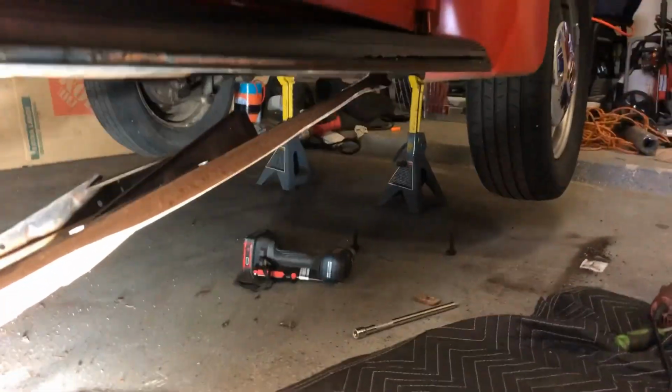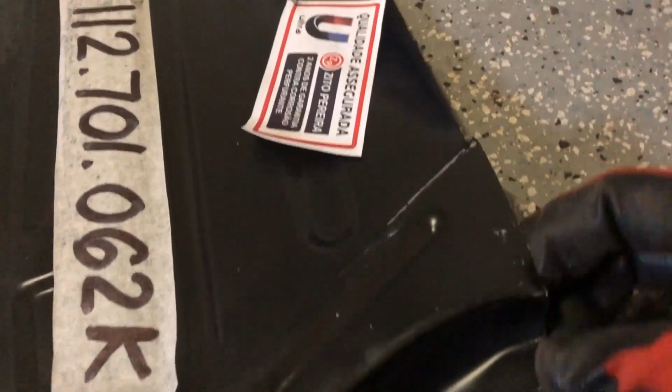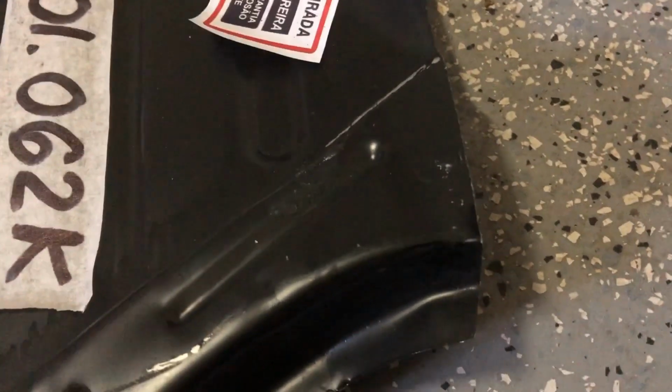Cut it out, and my biggest hurdle right now is getting the body separated there at the front to pull out just this area right there. There's like an edge lip that I think it sits on around right here, and I have to get the old one out. I don't think they tack welded it, but I could be wrong. I'm going to try to pry and get it off. If not, I'm going to cut it, at least to get it out of the way, and I'll see if I can shove in the new one, figure it out.